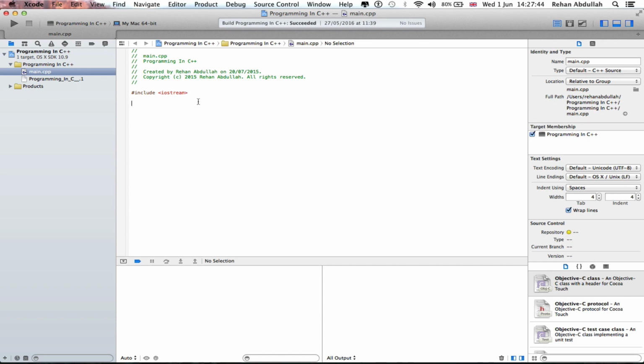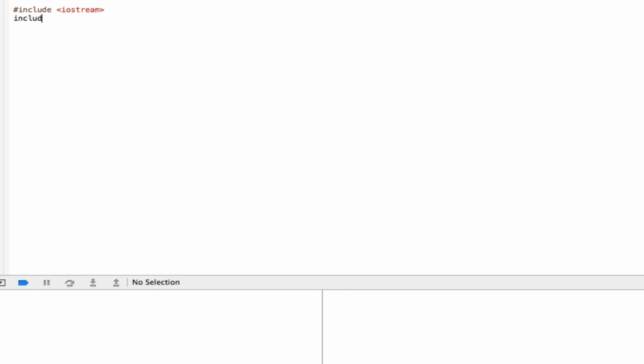Okay, so the first thing you have to do is go right to the top and type in include. So we are putting in another library. Include cstdlib, close it off, and then say int main, and now ask for a user input.